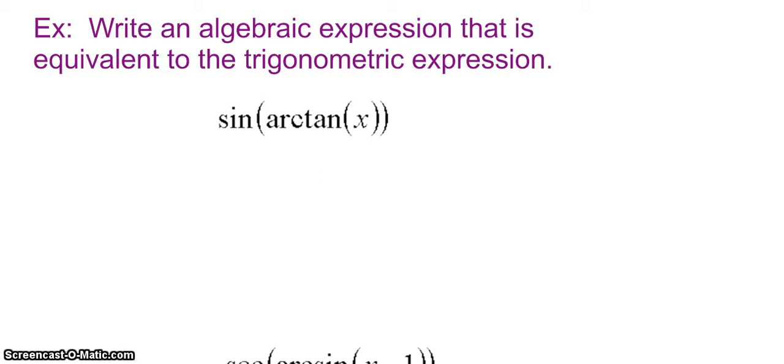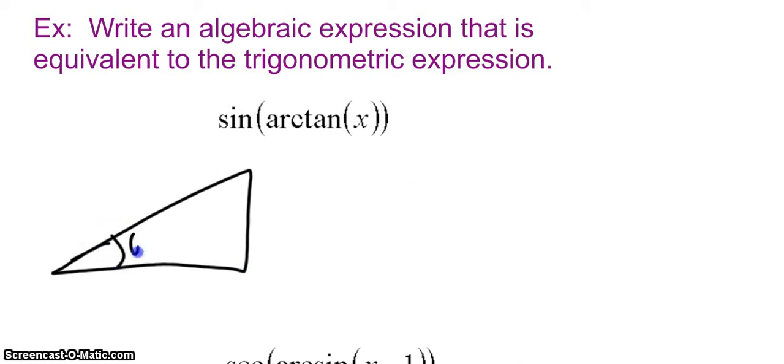Alright, next, write an algebraic expression that is equivalent to the trigonometric expression. What does that mean? That means here is a trigonometric expression. My result, in the end, is going to be an algebraic expression that does not have any trig functions in it. How do I do that? Draw a triangle.